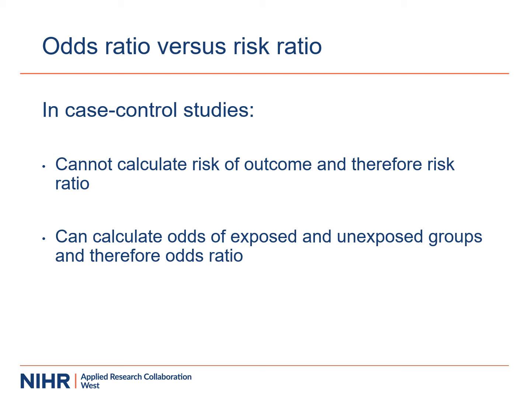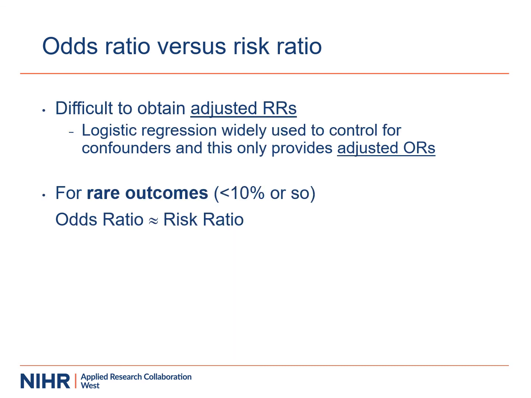So in a case control study, it's not possible to calculate the risk ratios, but we can still calculate the odds ratios because we only need those 4 numbers in the middle of the table and not the totals. So we can do this instead. And the other reason we may use odds ratios is if we want to adjust an analysis for confounders. So for this, we'd need to use logistic regression, which produces odds ratios rather than risk ratios. And I will briefly touch on logistic regression in a minute.